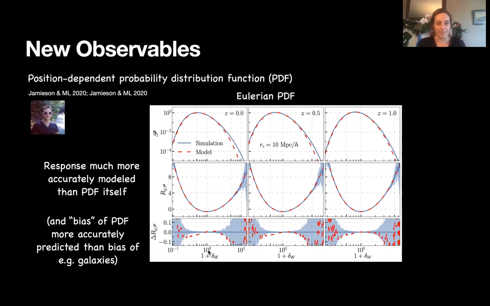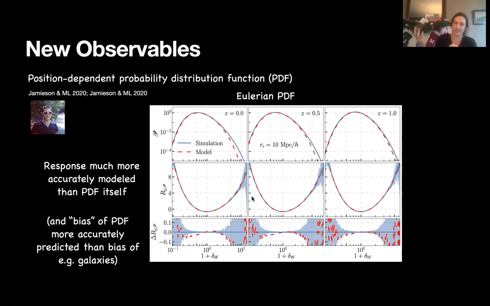So again, this quantity is the low density flux field smoothed on scales of about 10 megaparsecs. The mean value is here at 1, and these underdense regions are things that would end up in voids, and the overdense regions over here are parts of the density field that are in halos, for instance, as you get to much higher values of the density. So rather than measuring the bias of halos or the bias of voids, this is like measuring the bias in all stuff based on fixed density and getting all of that information.